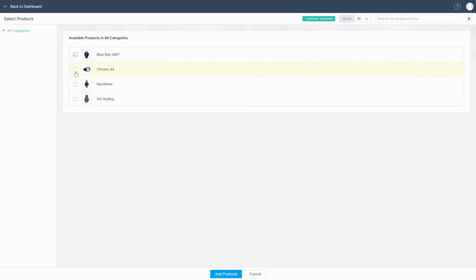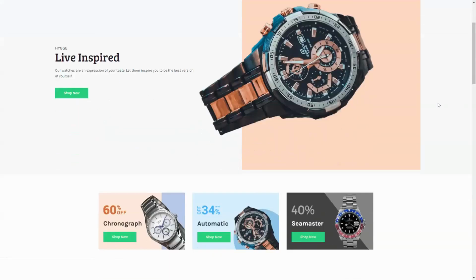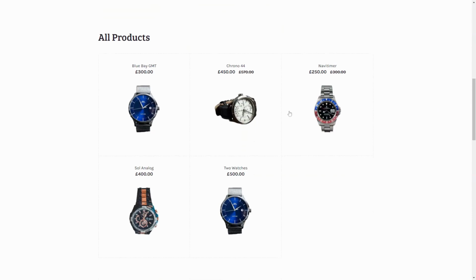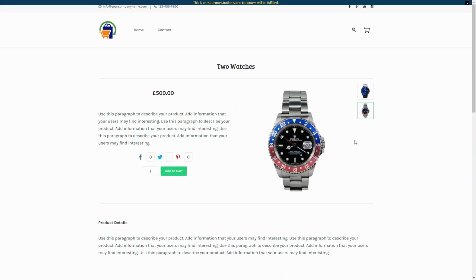And when you come to actually sell these items as a set, the process of combining them in Zoho Commerce is quite straightforward. You simply select the items that are relevant and bundle them together. You can quickly see what the total price of those items is, and you can apply a discount and display that to your potential customers as an incentive to buy more of your products together. But on the front end, the user sees a completely distinct product listing with its own image and its own description. You have all the same controls over that group product that you do over an individual product.